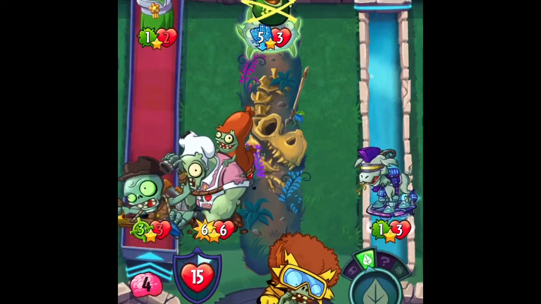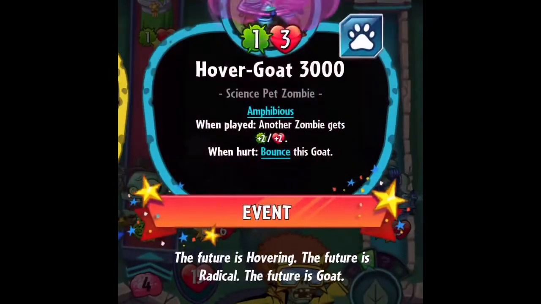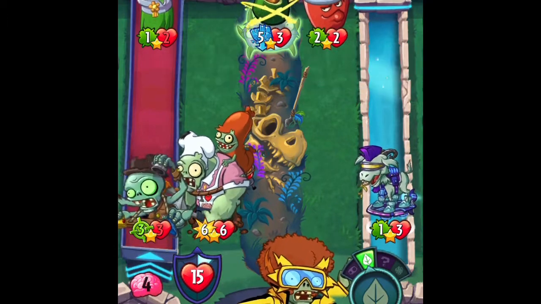Please don't do anything dumb, please. Yeah, I think this is a good choice because the Hover Girl will hit his face, and if he doesn't block, then yeah, that's good. And if he does block, that's still good to do. No!